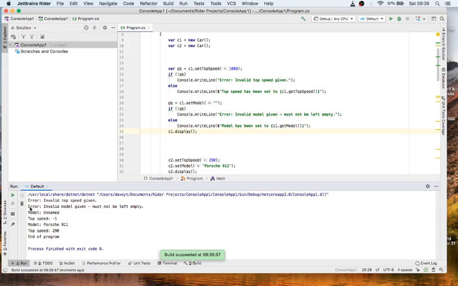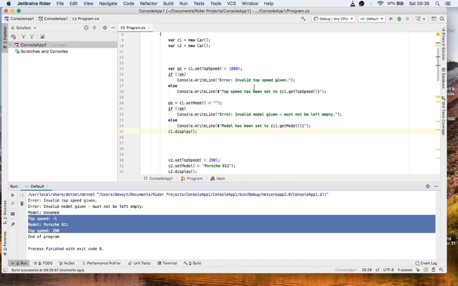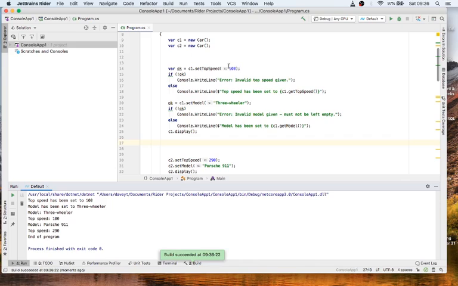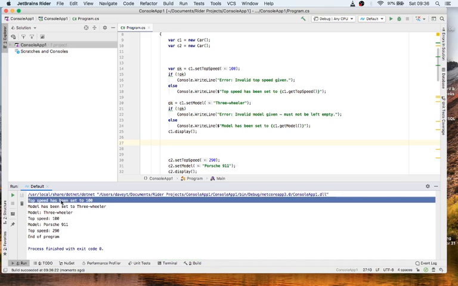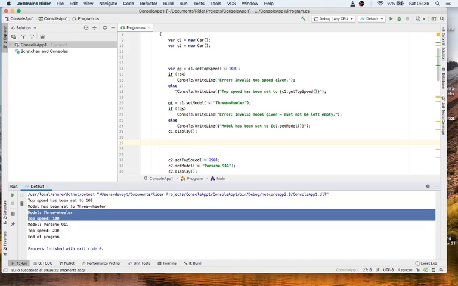Error invalid top speed given, invalid model given. So then we get an unnamed car with -1, and then we get our C2 there. I haven't done this code for C2 yet. Okay, so let's give it a value like 100, and let's change it back to the good old-fashioned three-wheeler. Set top speed 100 should now be OK. So top speed has been set to 100, model has been set to three-wheeler, and then we get the display function, printing that all out.